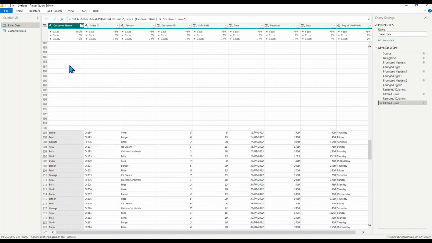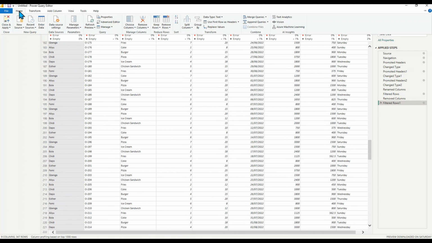Another feature you could use on the Home tab in Power Query is to remove rows. You can remove the top rows, you can remove the bottom rows. For instance, when we're promoting our headers, we could just remove the top rows, and automatically the third row becomes the header. But that's another way to do it. Like I said, there are multiple ways to do anything in Power Query. But here we want to remove the bottom rows. But we need to know the bottom rows.